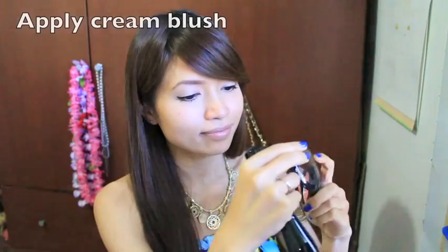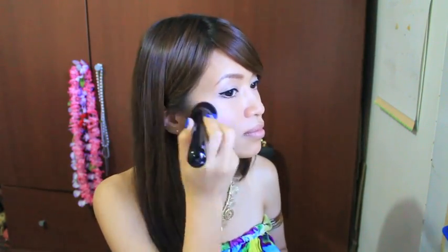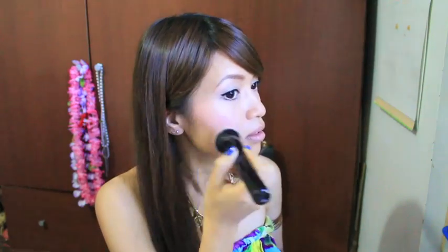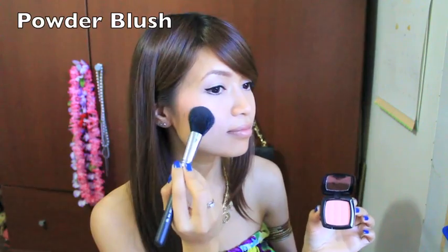So that's it for eyes — now moving on to face. I apply my favorite cream blush, which is NYX Natural, and I use a dual fiber brush to apply this blush because I've used my fingers before and it's just way too blotchy. This brush actually gives it a really airbrushed look. Using a blush brush, I'm going to pick up some pink blush — this is NYX blush in Peach — and I apply this right over the cream blush.